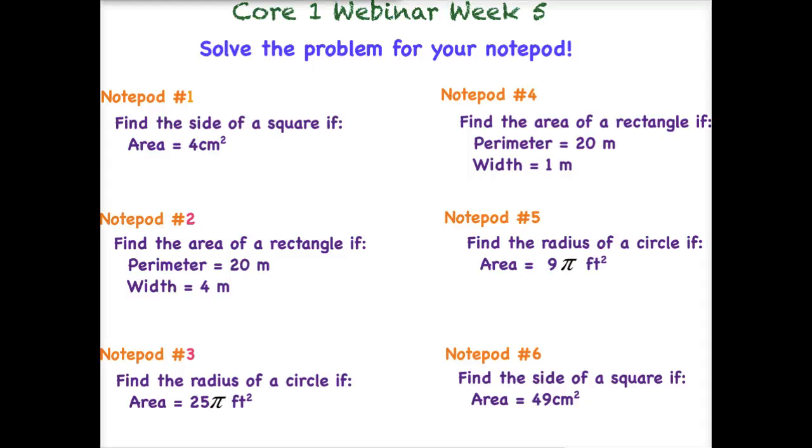Here you go. So you guys, go ahead in your notepads. See if you can solve the problem in your notepad. And here's what I would say. If you're like, whoa, really confused, write down the information you have to start with and kind of think about it and use some strategy, and you have to come up with something. So that's my rule. It doesn't have to be correct, but you have to come up with something. All right, I'm letting you guys work. And then we'll go through them.